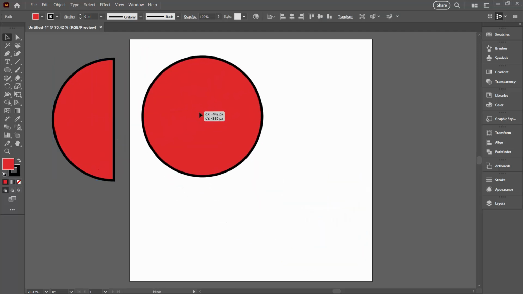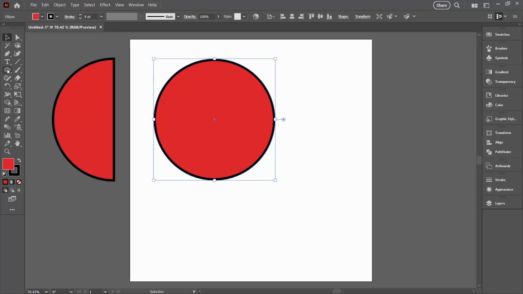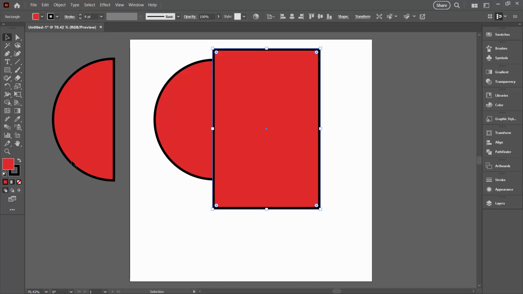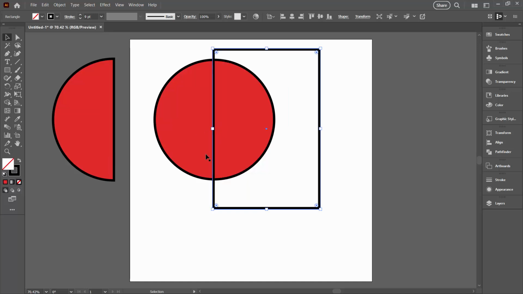There's another method that you can use, and that is using a rectangle to cut the piece away. So I'm going to the rectangle tool. I'm just going to line up using the smart guides here and draw a rectangle over the circle. So I don't lose my positioning here, I'm just going to remove the fill from this so you can see that we've got a rectangle over the top of a circle.